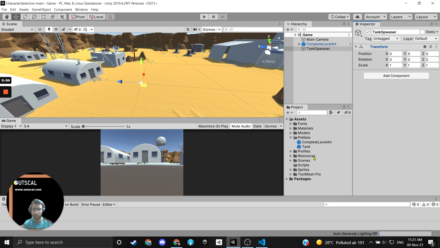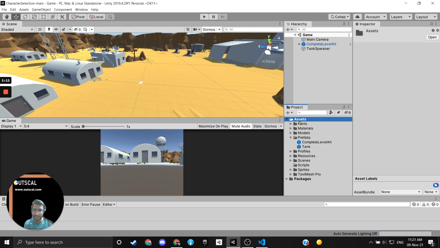Don't worry if you are totally new to Unity and totally new to programming, try to follow the instructions or lines of code that I'm writing. Don't worry too much about how everything is working. Just try to follow the tutorial if you are totally new to Unity. Okay, so how to create a script?